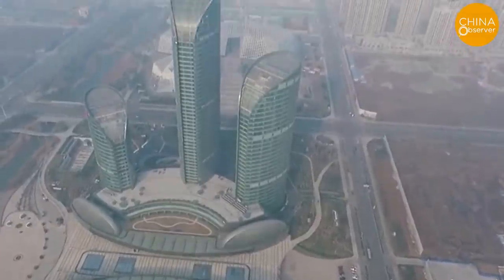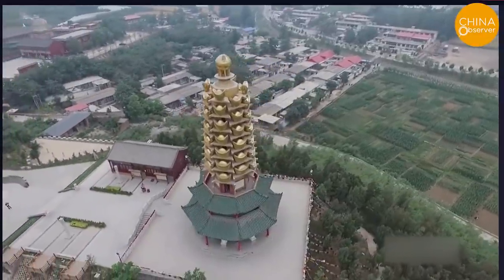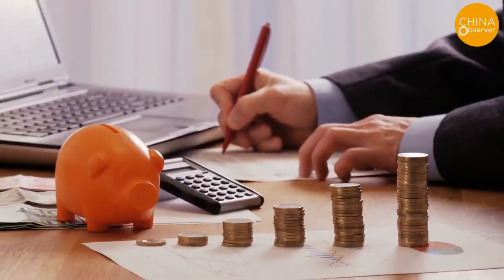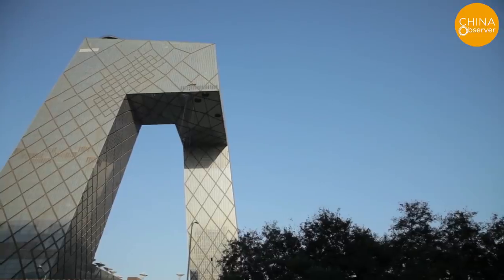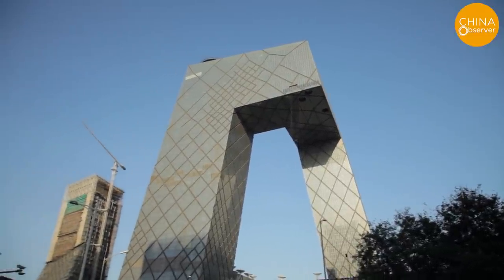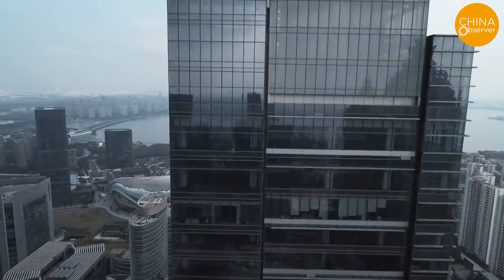One of the important reasons people can't stand these ugly buildings is that most of them are public buildings in conspicuous locations that people have to face every day. Most are heavily invested in, with taxpayer money spent on their construction. Once these ugly buildings are built, they'll be there for a long time — if they're not demolished, it's unsightly; but if they are demolished, it's too wasteful.